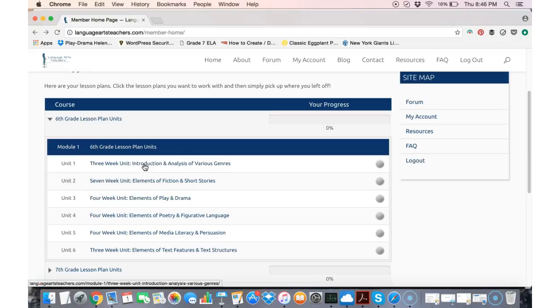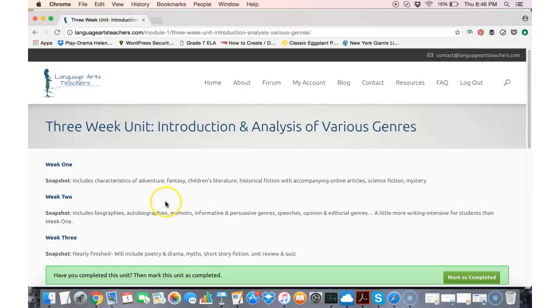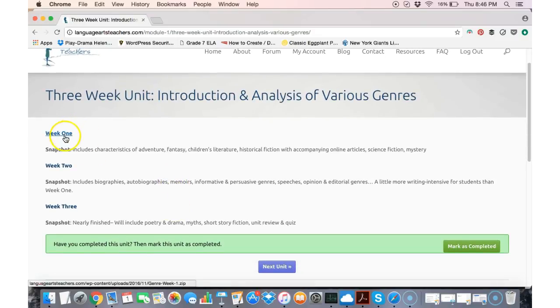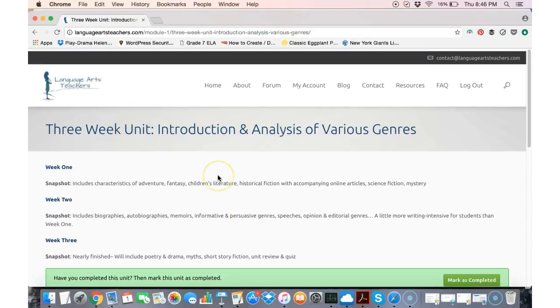Even though this is in the 6th grade unit, this could be so useful either as an introduction or as a review for any grade level. But anyway, I wanted to show you. Week 1 is done, week 2 is done, week 3 is not quite done. It says nearly finished, and then it shows you what that week will include. This means that I'm almost done with it, not quite. I'm not ready to upload it yet, but if this is something that somebody needed pretty soon, just email me or let me know in the forums, and I'll add that to the top of my priority list. So not a big deal.